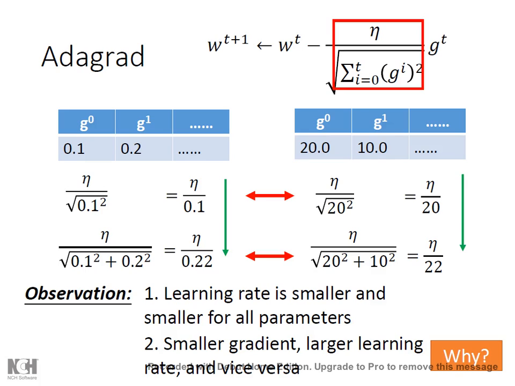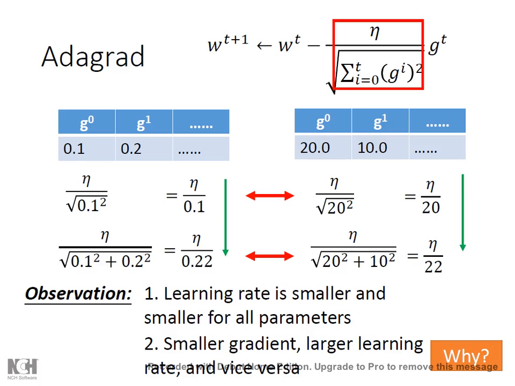But since in this case your gradient is larger, the overall learning rate will be smaller. But in the other case, your learning rate will be bigger than here, because your gradient is smaller, so I will give you a bigger learning rate. For this case, your gradient is larger, right? So I will give you a smaller learning rate. Okay, but for both cases, we just decrease the learning rate overall.